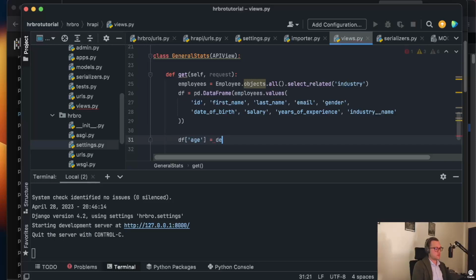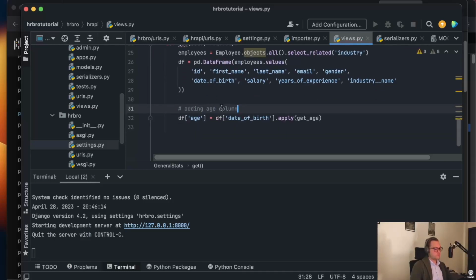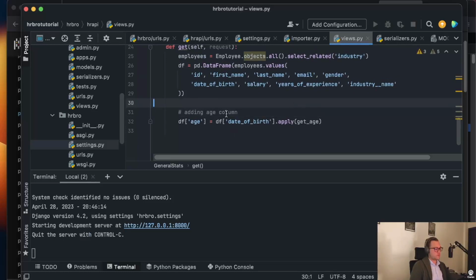Age. Adding age column. So pretty simple. We are taking the date of birth column and we are applying the get age function on it. Okay, that comes from Pandas. And that's the new column that we are adding to our data frame.